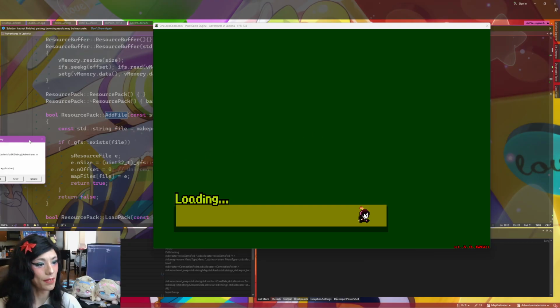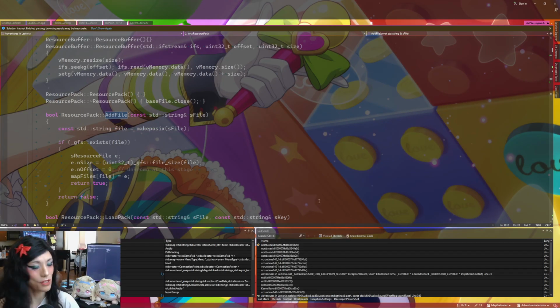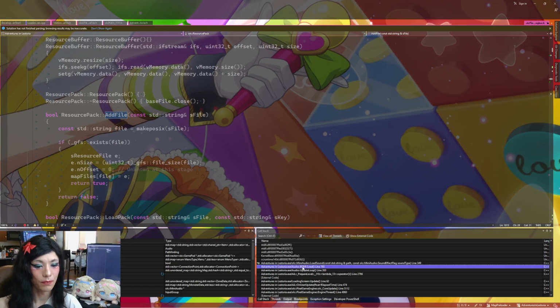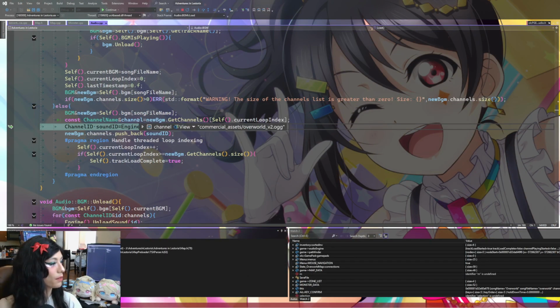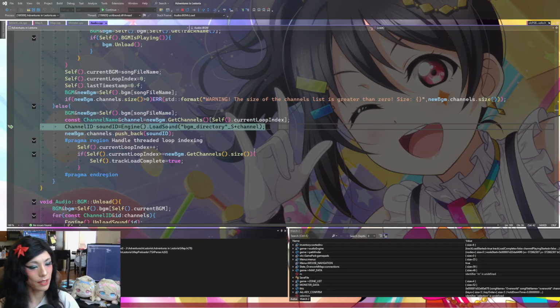So that's good. At least I thought it was good, but we're running into another issue with mini audio. Is it the same issue basically? Yeah, once again, it's trying to load something and it's saying that load sound is failing because it can't find it.